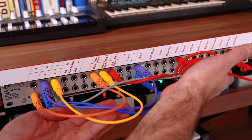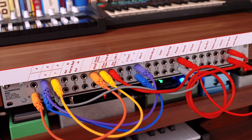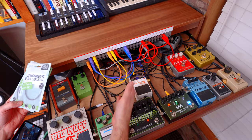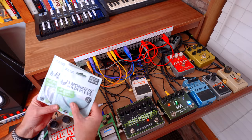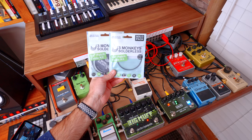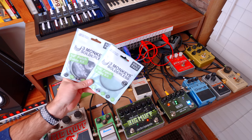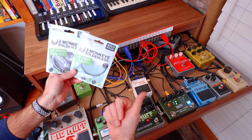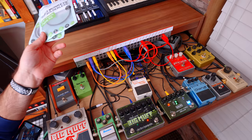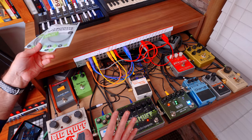Now the wires do hang down and that kind of stinks, but it's fine for what it is. As you can see, there's a huge mess of wires in here. It doesn't really bother me, but I have started cutting my own wires to length using these Three Monkeys solderless patch cable kits. Basically you just cut the cable to length and then you screw on the ends. It works pretty cool, because it would take a long time to solder all these wires.